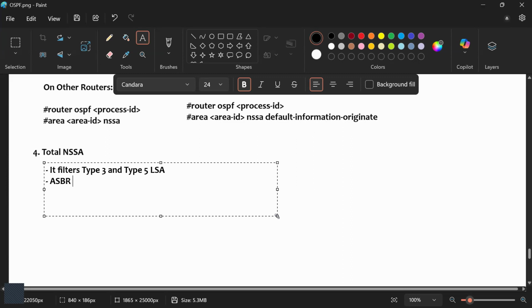And ASBR is allowed here. Okay. And the default route is automatically originated.